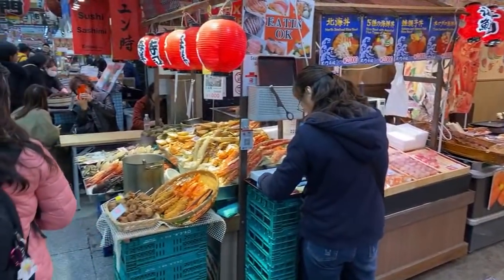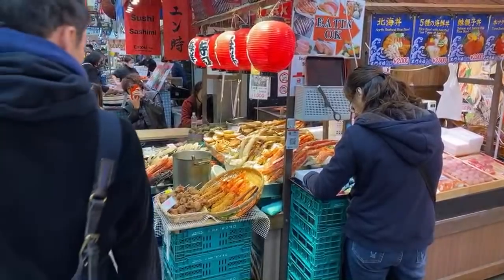If you're looking for it, it's probably here. A lot of people call Kuromon Market the kitchen of Osaka because this is where people will buy stuff for their kitchen. And Osaka is the kitchen of Japan. They call it that too because they have some really amazing food here. All the produce from around Japan, Osaka's pretty much in the center. From Shikoku and Kyushu, everything comes through here. It has to come through here in order to get to Tokyo. It's closer. So Osaka gets some really good food. And because there's a lot of people in Osaka, of course they're going to be selling that.